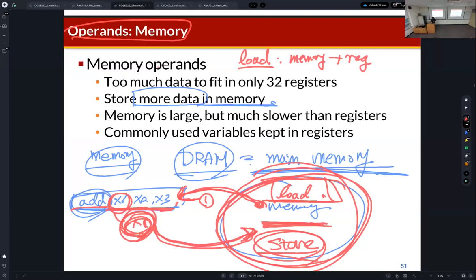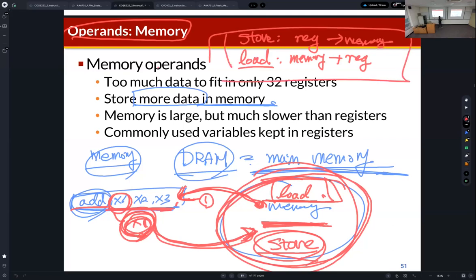The opposite direction is performed by the store instruction, which reads data from a register, and then this data is stored into memory. The direction is just opposite between load and store instructions.